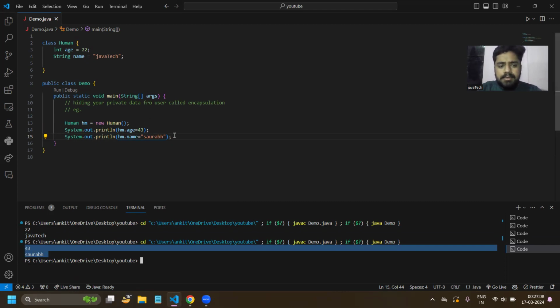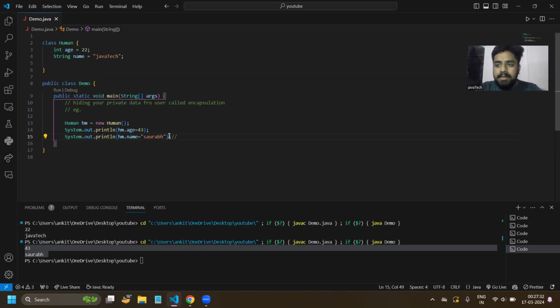But this is not good practice, because anyone can access or modify your data simply by creating the object. So there is nothing that is called privacy of my data.